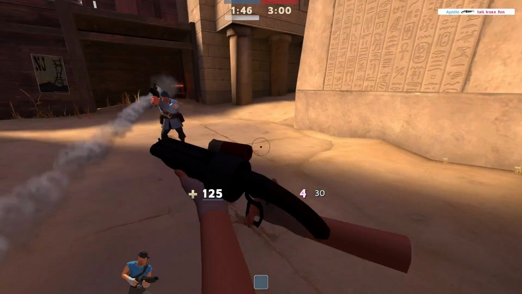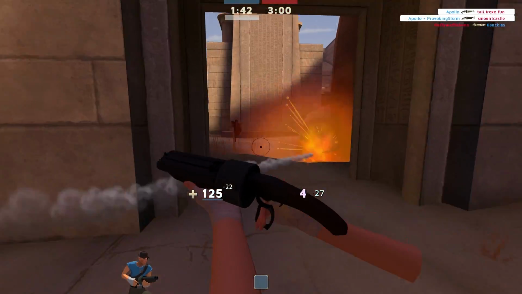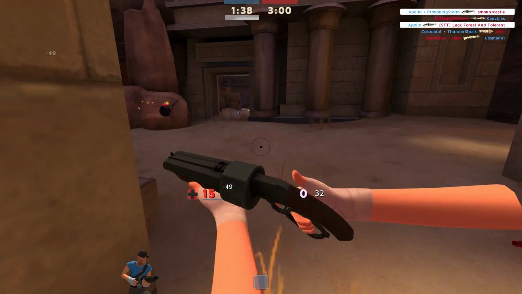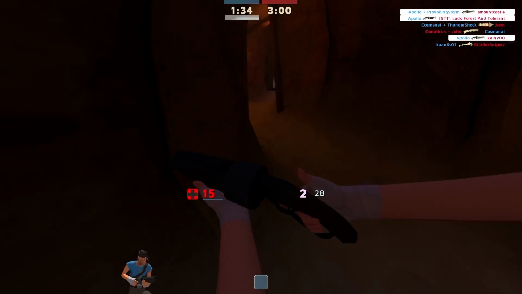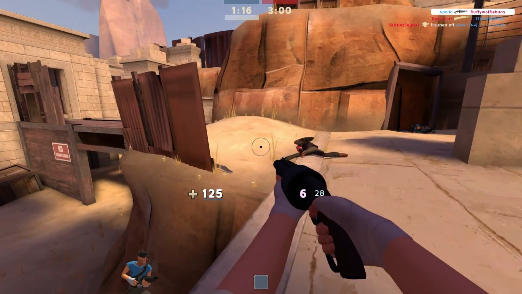They could be going to try to contest the point right now, but me and the Soldier are at their spawn just killing them and distracting them at least. You see this Soldier almost kills me, but I still managed to clean up this Demo before I get out of there, and get the health and get out.